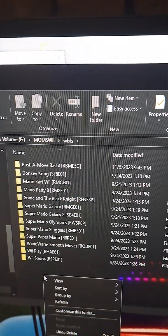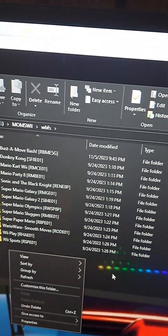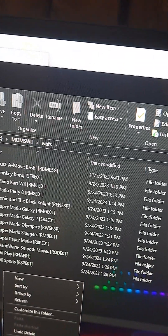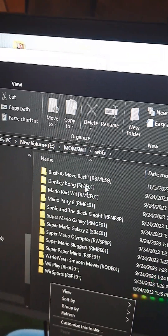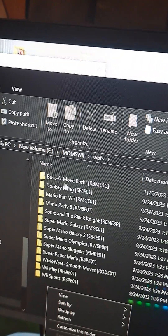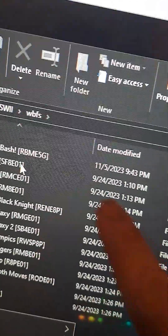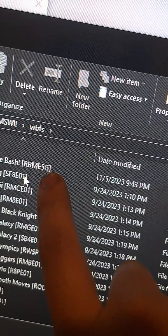So for this one it would be right-click here. You would type it out just like this with the game code. For Harry Potter you would just type in 'Harry Potter' — you don't have to type the whole title because if you type the whole title it's going to get disorganized. So just type 'Harry Potter' and maybe 'Phoenix'. It's not a comma — it has little teeth on it, so you want to use those.